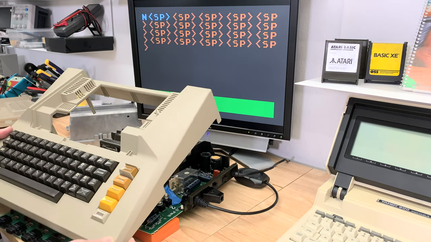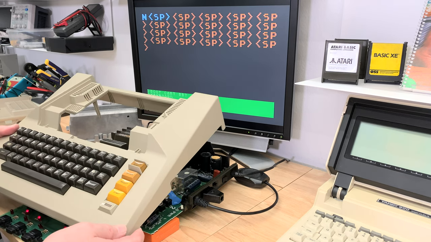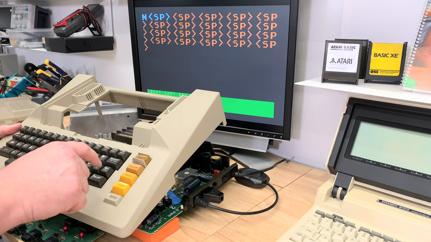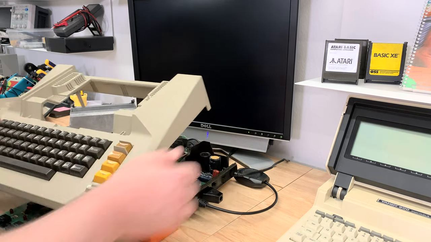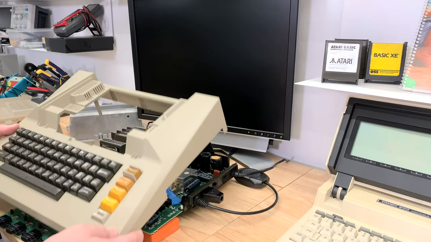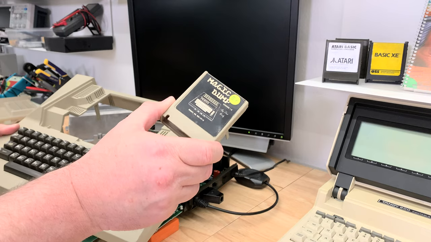Everything else on the computer was working, a little trouble with the space bar. And of course, the SIO port not working, so now we're good. I am actually really surprised. Well, I'll have to put this back together and get to doing the Magic Dump cart.